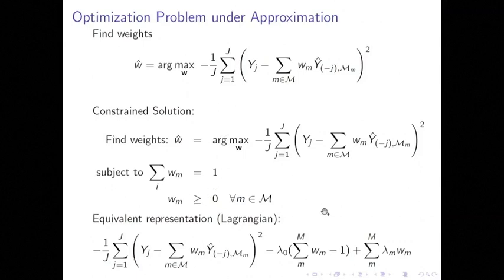It wasn't really based on any kind of real principles of why the weights should have this type of structure. But one can actually think about this in terms of a constrained optimization. Here we've got constraints. We can represent this as one single function that we're trying to optimize. And so we can have penalties in terms of the deviation of the weights from summing to 1 and their non-negativity.